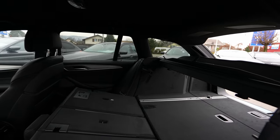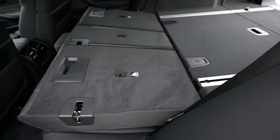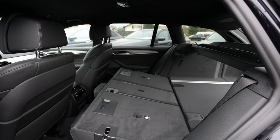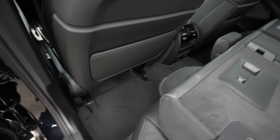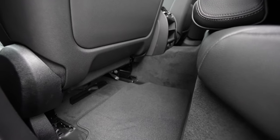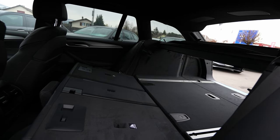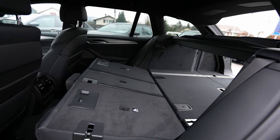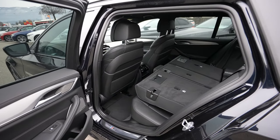Also you can see the space even from this position, so you can see that even here you have very good quality. So BMW use very good quality materials. You have plenty of space even here in the leg room, so you can see from this position a lot of space. And also in the back, pretty huge space. I like it, I like the way it looks. I think this is one of the most spacious family cars in the market. And not only is it spacious, but they also use a lot of great quality material.